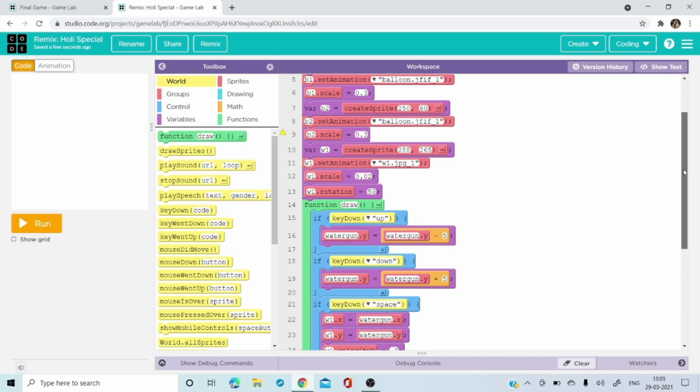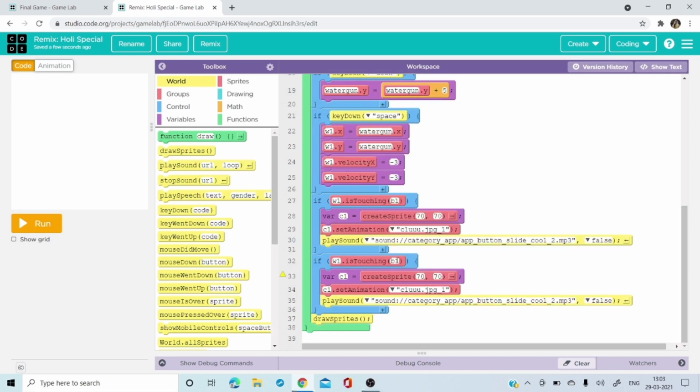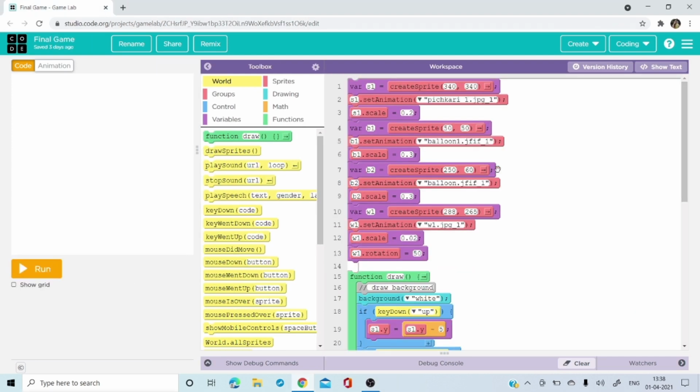Show blocks. Okay. All right, and instead of B1, what are you going to write? B2. Here you don't need to change. And obviously the position will change over here. That will be 250 and 100. So that is 250 and 100. Okay, so let's see how I have done.